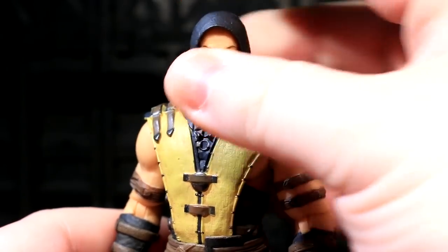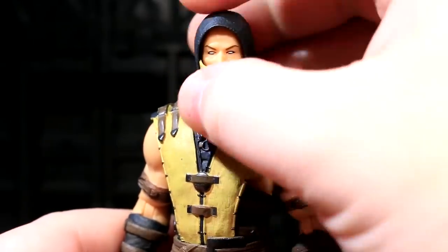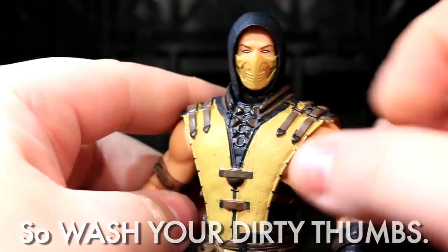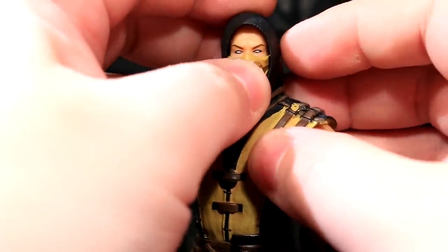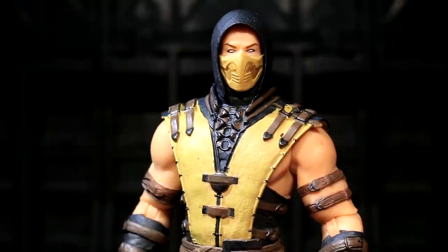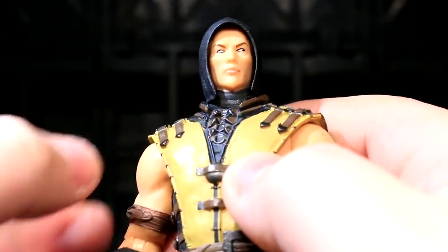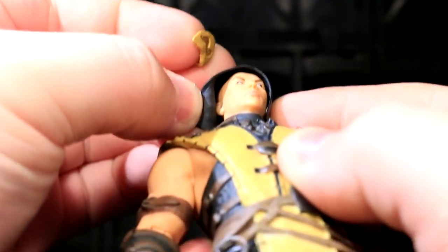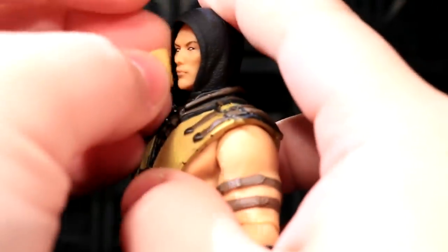The mask isn't going to fall off super easily, at least not on mine, but the friction of my thumb can suck it right off his face. Often while I'm posing him, I'll accidentally bump it and it comes loose, and now he looks silly. I get what they were going for, but in MKX, Scorpion has got a sadness beard — this one doesn't. They probably could have just glued that thing on. Maybe this is just a case of a face sculpt existing for somebody else — he's got ears back there too, so perhaps there's some clever shared tooling going on. Either way, be aware of that when you get this guy. You'll notice right away when you pull him out of the package, as there's a clamshell over his face preventing it from falling off during shipping.